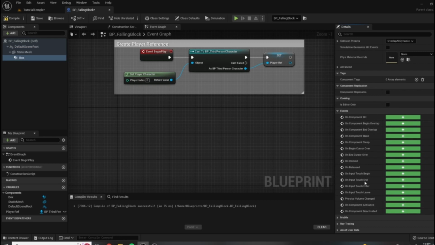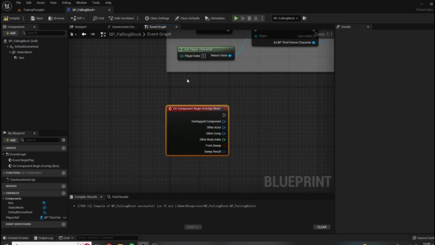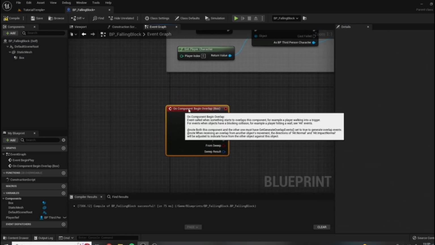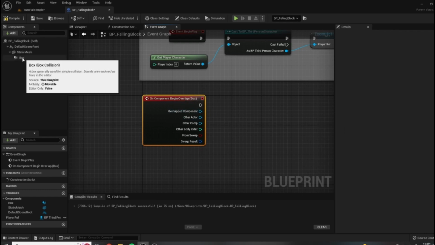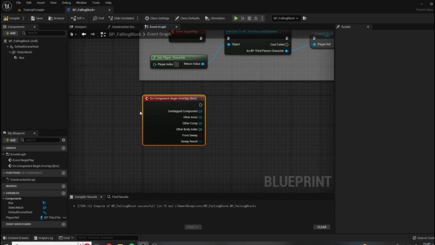So we have all sorts of things here, but the second one here is on component begin overlap. So let's click the plus button here, and that will add this node automatically to our graph. And you'll see here we have a lot more options for the types of things we can do with this, because by default, a box collision is just a bit more versatile than a kill Z volume.